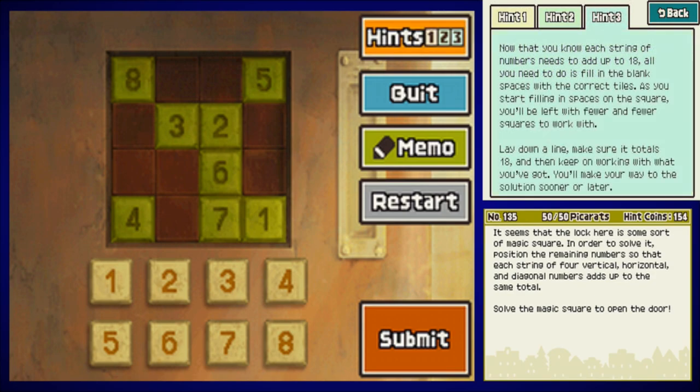Hint number 3. Now that you know each string of numbers needs to add up to 18, all you need to do is fill in the blank spaces with the correct tiles. As you start filling in spaces on the square, you'll be left with fewer and fewer squares to work with. Lay down a line and make sure it totals 18, and then keep on working with what you've got. You'll make your way to the solution sooner or later.